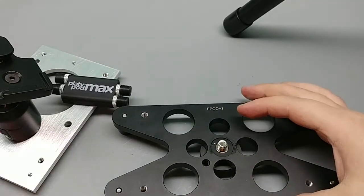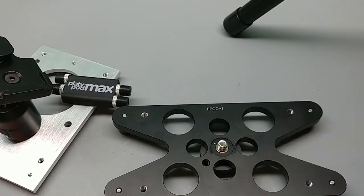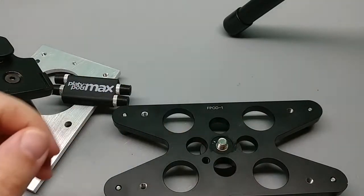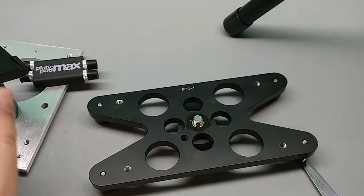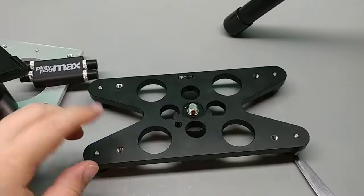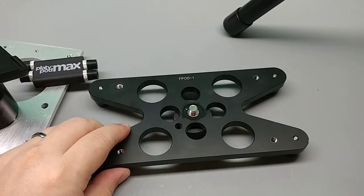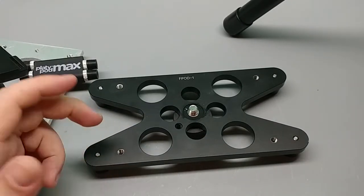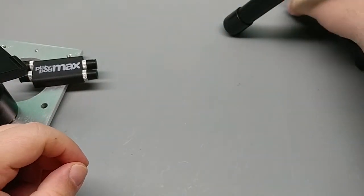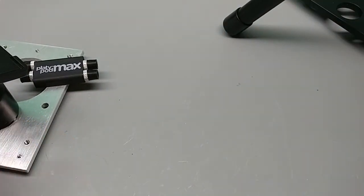You get 1 foot that's, I'm trying to find something I can just use to demonstrate. Get that in frame. You get something underneath there, and you've got a camera platform that's just wobbling around. So that's no good. So go ahead and move that out of the way. That's the problem with that one.